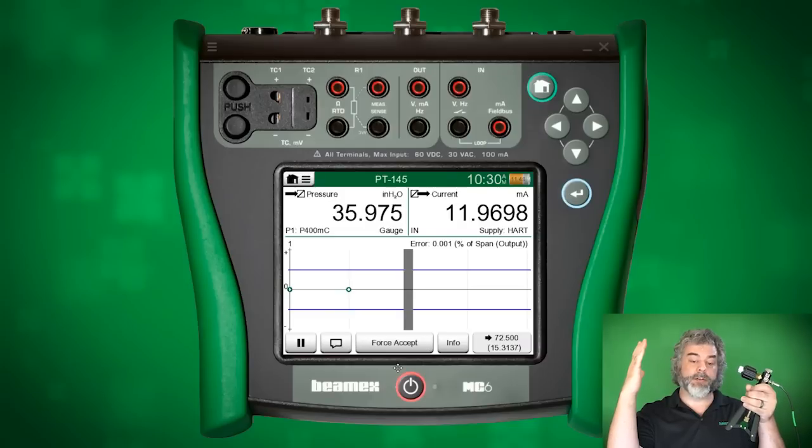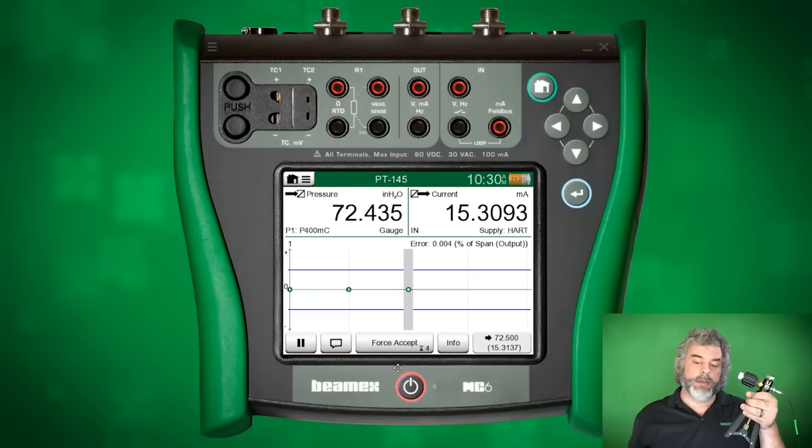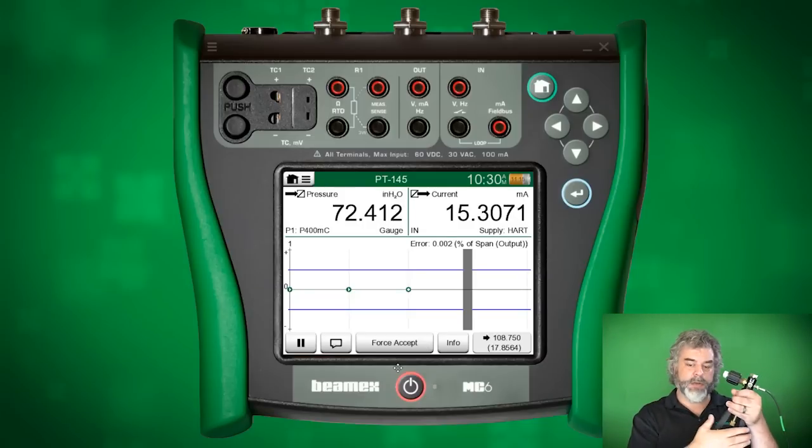All right, see, the error is really, really good. Now, it looked horrible when we started. And after I did the sensor trim, it still looked horrible until we did the D to A trim. So again, we're calculating the output measured milliamps against the sourced measured pressure. And that's how we're calculating the error.